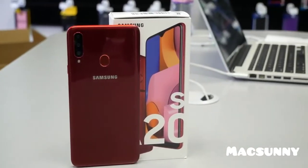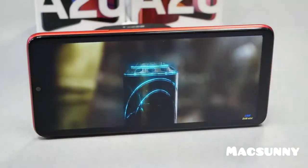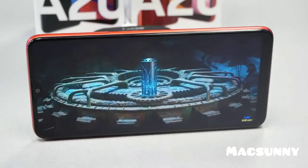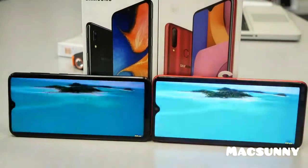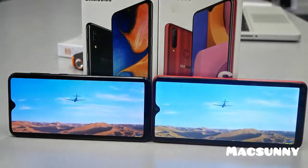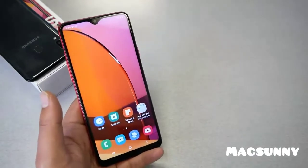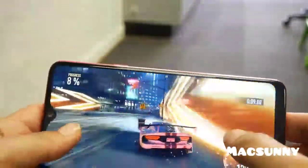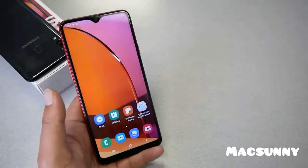After spending some time with the Samsung Galaxy A20s, I'm not impressed for many reasons. First, the 6.5-inch screen is only HD IPS — not Super AMOLED as we had in the regular A20. This is a downgrade in my opinion. If you put them side by side, the A20's AMOLED screen is way much better. Also, Samsung uses the Snapdragon 450, a two-year-old processor. I would accept this for a phone priced at $70-80, not one that costs $200. The Adreno 506 GPU is not capable of playing games like Fortnite, PUBG, or Call of Duty well.